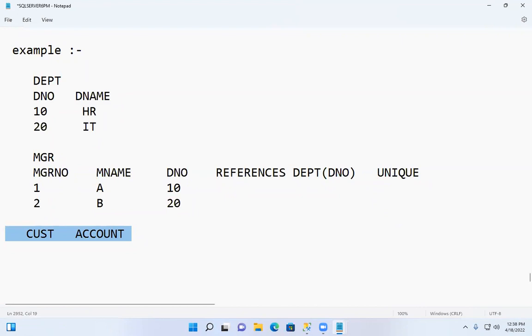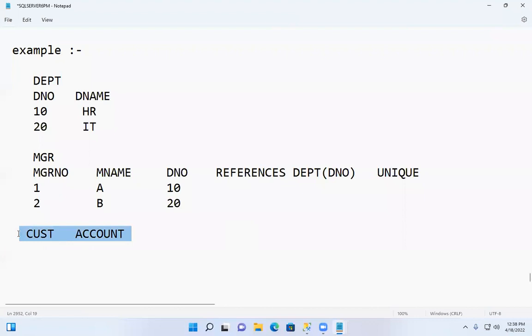One account associated with one customer. Can one customer have only one account, or many accounts? You can open multiple accounts. Savings account, current account. Yes or no? Customer is only one.